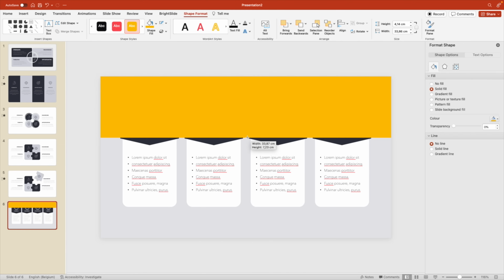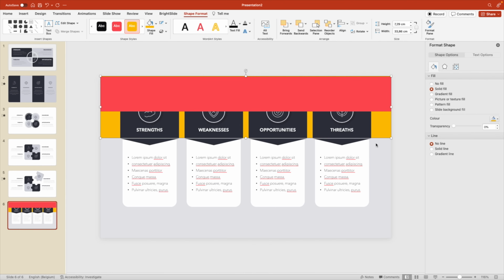Create one more copy, and I'll make this one yellow, from the top of the slide all the way till the bottom, not exactly the bottom of the tabs, but from where we start seeing the white appear. So more the curvature here, the angle that we have made. So position it there and then send it to the back. So we have 2 layers. We're going to create different layers on the slide and send them both to the back.